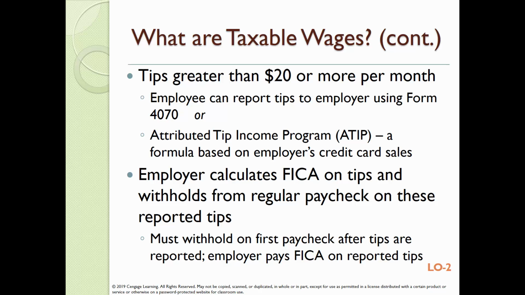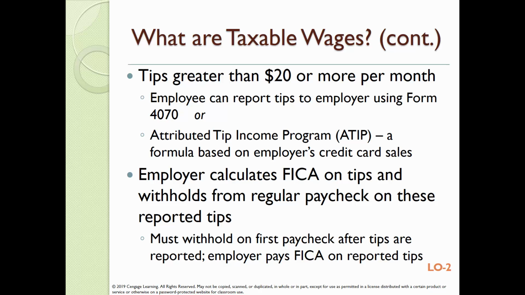Okay, tips, we're back to tips. Now it gets even more fun. So what do we know about tips so far? Tell me one thing, but be a little more specific. You have to pay them $2.13 and they get a tip credit. My people all have to get $2.13 an hour. I get a tip credit of $5.12 an hour, bringing it up to $7.25 an hour for the federal minimum wage.